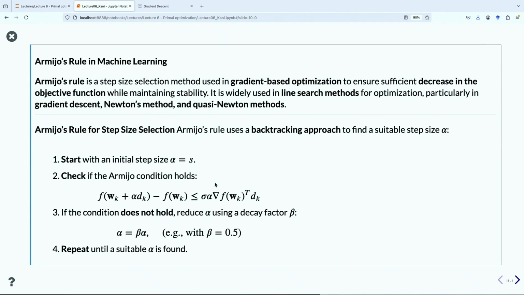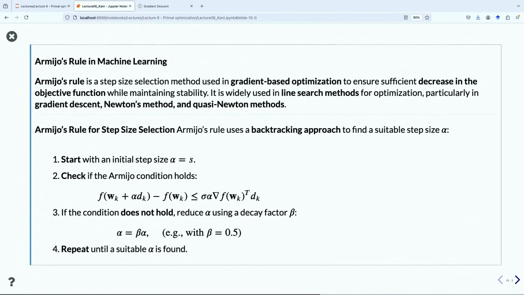You start off with a big step size. You have a condition which you hold to, and as long as the condition holds true, you keep that step size big and you keep going down. Now, if the condition does not hold true, we decay the step size, okay? We cut it in half. Cutting it in half is pretty much all I've seen, but you could choose a different decay variable also. I've actually seen 0.9 also, if you want to decay slowly.